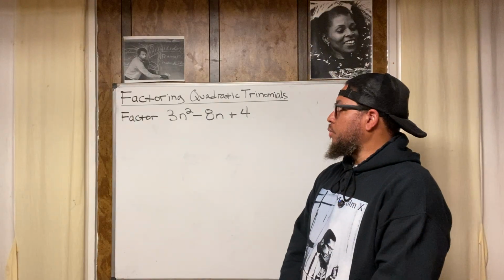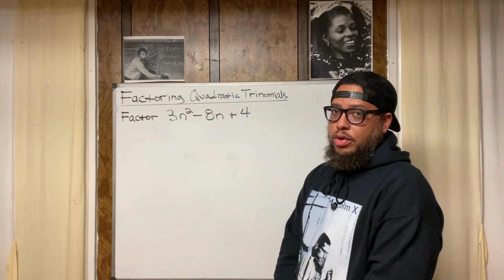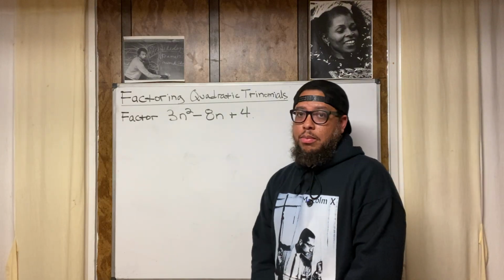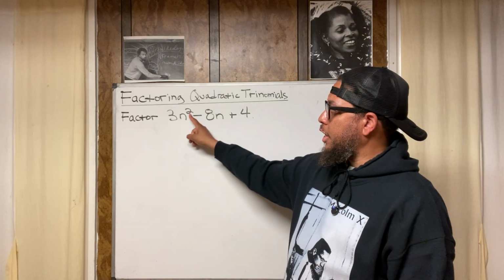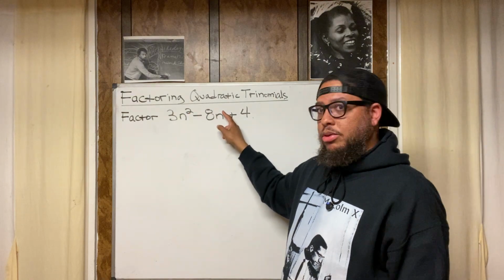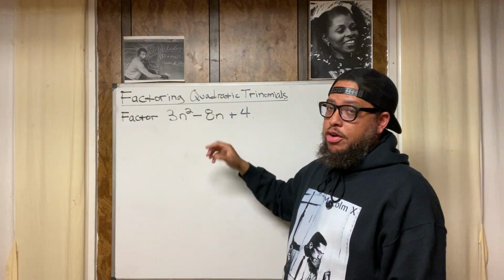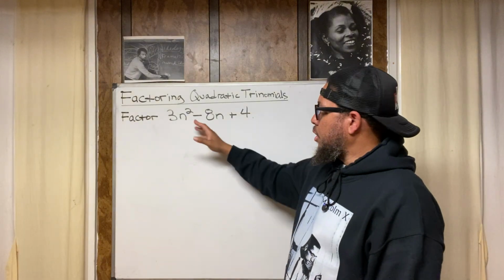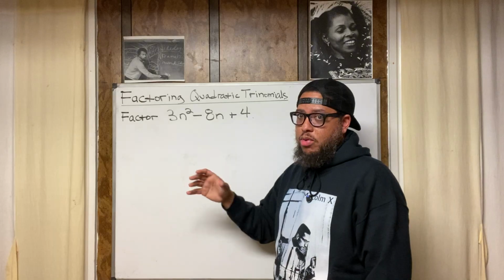All right. So what are we working with? We're factoring a quadratic trinomial. First of all, what makes it a quadratic trinomial? Well, what makes it quadratic is the fact that the biggest exponent you see is a 2. I see a 2 right here. I see an invisible 1. Well, I don't see it because it's invisible, but whenever a variable doesn't have an exponent written, the exponent is a 1. So the biggest exponent that a variable has is a 2.